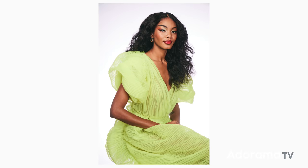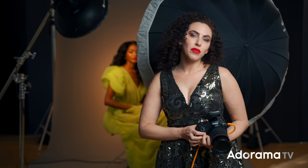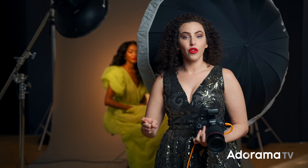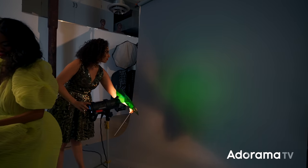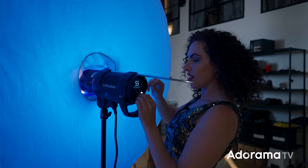In this shot, everything is much higher key and she's just glowing. For our third and final setup, my concept is shooting perhaps for an album cover, or for a magazine that lets you get a little bit more creative. I want to play around by adding a little bit of color to my shot, perhaps by adding gels. I'm going to leave the second and third strobe — the background light and the fill — in the exact same place. All I'm going to do is add a gel to each of them. To my background light, I'm going to add a green gel, and into my fill light in the front, I'm going to add a blue cyan fill. This is going to give another level of life to the photograph by adding color.